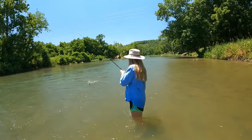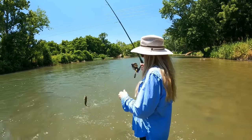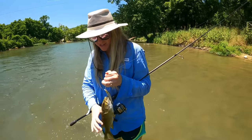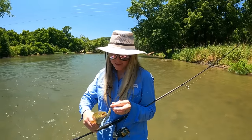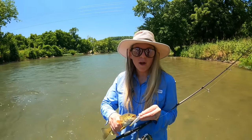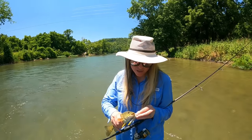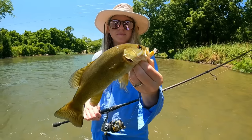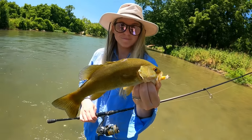Big Boss is on again with the jerk bait. She's saying it's a biggin'. He ain't a bad one. Not a bad one at all. My goodness. And just thrashing that thing. Whew. I'm telling you, guys are not letting up on these fish. I know. I don't know how many we've caught here. It's like you catch one and then turn around, Tiger's got one. It's just crazy.